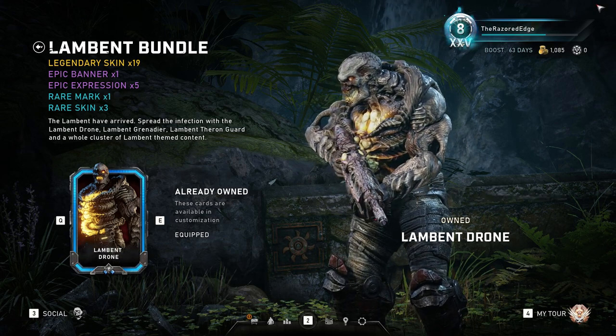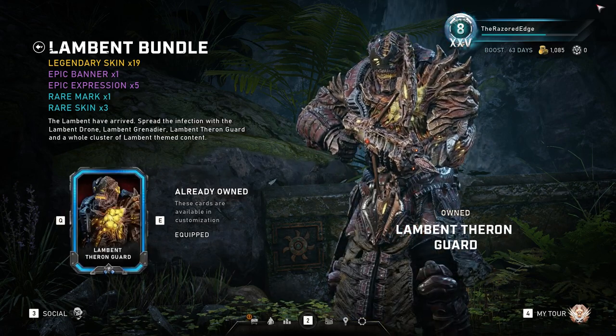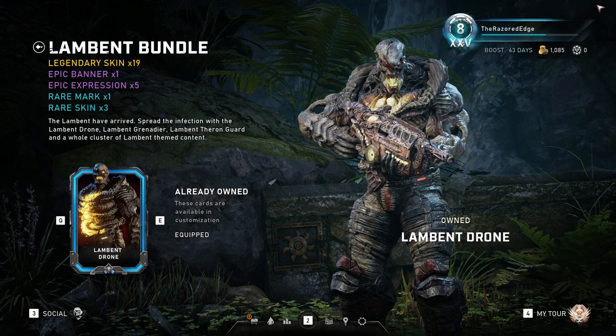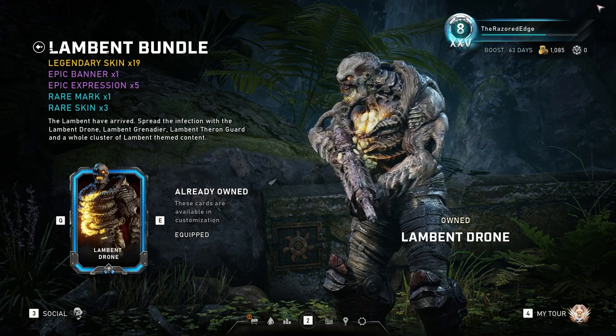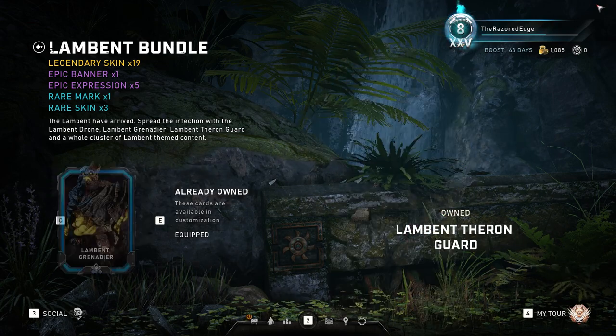We have the Lambent drone, we have the Lambent Grenadier, and we have the Lambent Theron guard, all teased at the beginning of Operation 5 for Gears 5. And you know, the Lambent drone is something we've seen in Gears of War since Gears of War 3. And then we have two new variants.